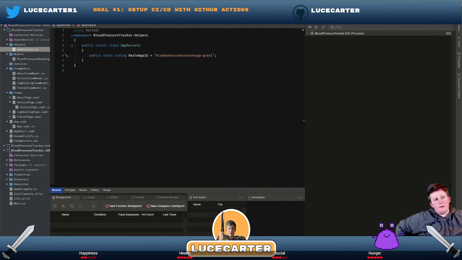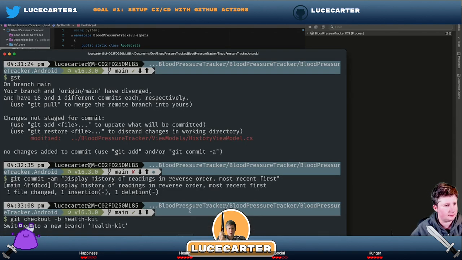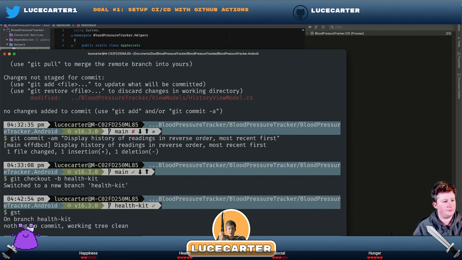But hey, we've done well today. We've got GitHub Actions working, so we've got CI/CD on an app that we've built for the first time with Xamarin.Forms, which isn't simple. We've got it displaying things in reverse, and we've migrated our data over, so we're in a good place to come back tomorrow, and probably a lot earlier than we started today, to do a lot more with this stuff. So, let's just make sure we don't need to commit anything. No, we're good.